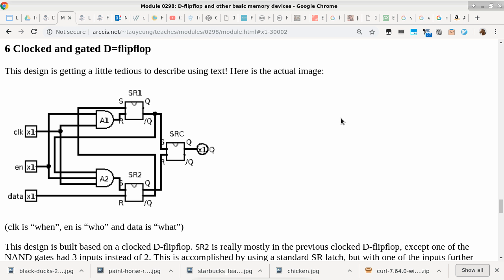Yes, digital camera. So why is it called clock? Is it something to do with time? Why is the clock pin called a clock? It is called clock because it is usually hooked up to the system-wide clock of a design. So the clock pin is usually connected to what we call a system clock, and the system clock does a very boring thing. What do you think that is? It oscillates between on and off and on and off and on and off for eternity at the same frequency.